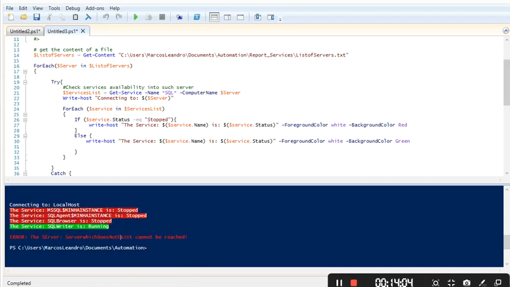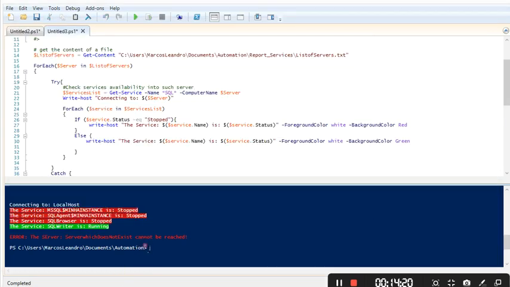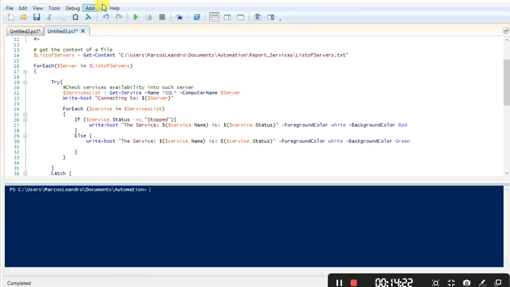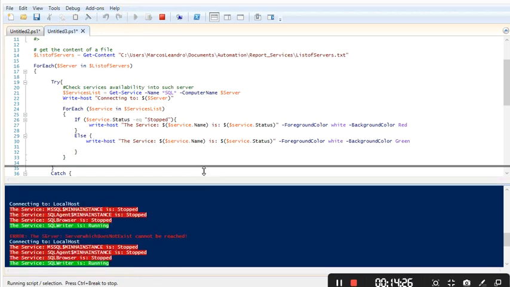Okay, I will put more information into our text file so that you can see that, server blah blah blah. Let's save this and run the script once again. Let's see how the information gets to our screen.